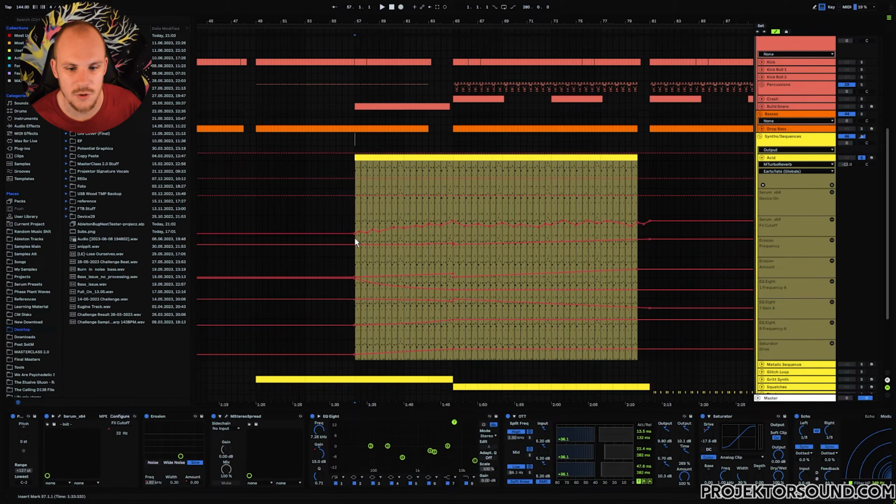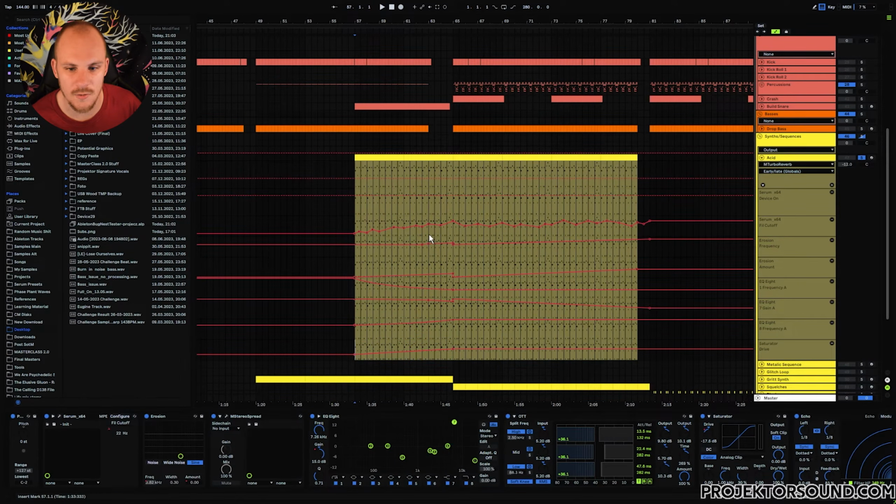So we're using this first point of interest here, and we're essentially, as you can see, automating up until this part here. For most of them, you can see, for example, this is the filter opening up, and for this entire part, it's just opening up in one nice motion. The same is true here for the distortion amount. It's just going from -17 all the way to +4 dB in this one smooth motion.